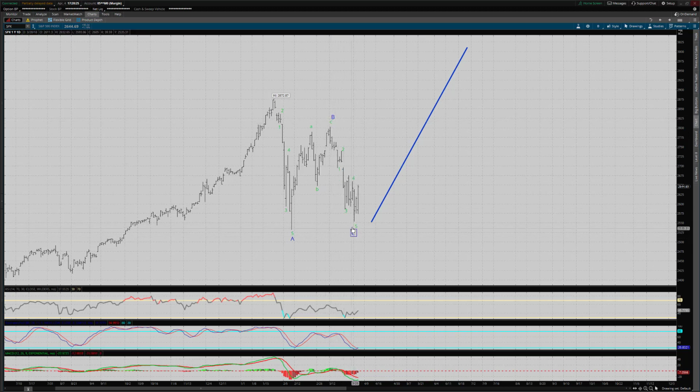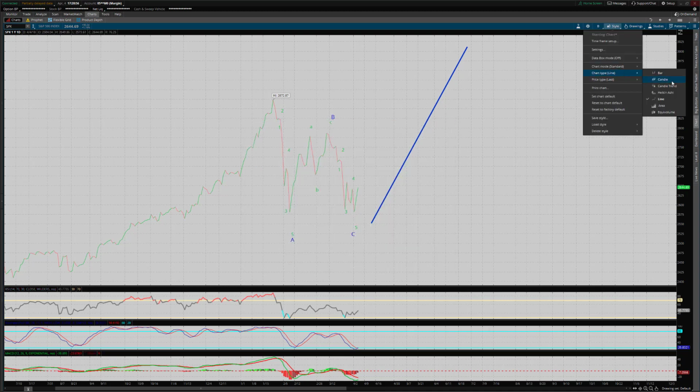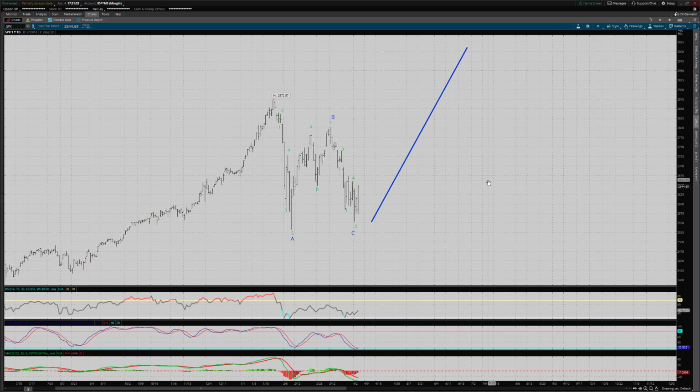down for C. And C didn't actually make a new intraday low below A, but if you go to a closing price chart, let's have a look here. On the closing price chart, it was about as close to a double bottom as you're going to get on a closing basis. So that, and because it does have that nice 5-wave structure down, once we go back to the intraday bars, it does meet the minimum requirements for an ABC down.